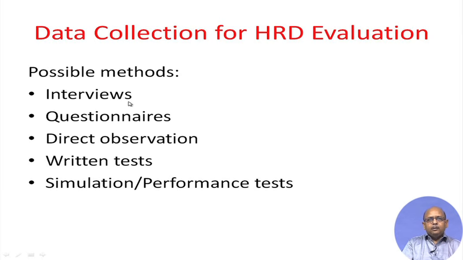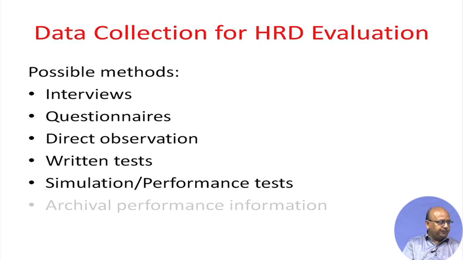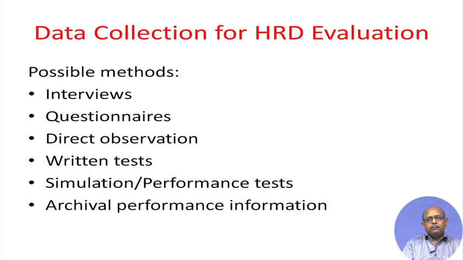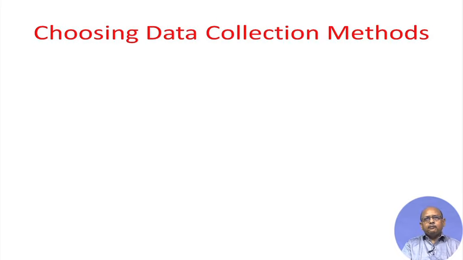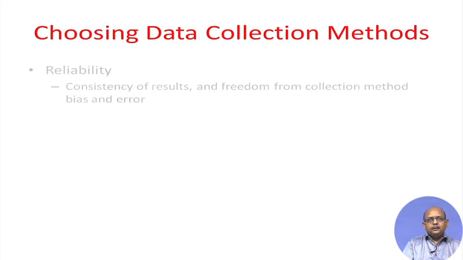Okay. For example, suppose you are measuring reactions, so you can use a questionnaire. Suppose you want to see whether there is change in the behavior, you can go for observations. Whether they have learned something or not, you can go for written tests. Whether you really want to see whether there is a change in the performance or not, then you go for simulations or other performance tests, and you can even take help of assessment centers to do this kind of job. Or you can look at the performance information data that is related to the people, and you can go for pre post differences to see that, right.